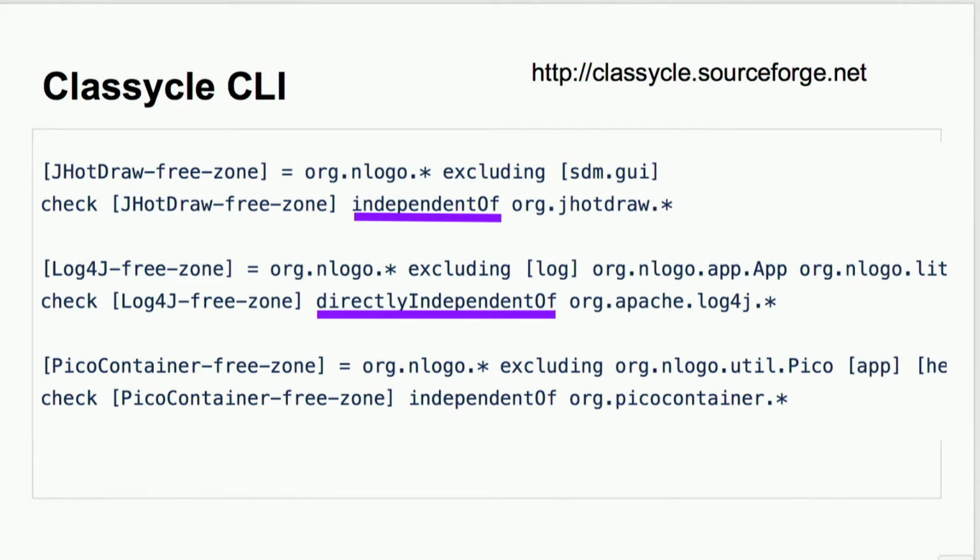So to use the command line tool, you write a config file that has a bunch of rules in it, and these are a few sample rules. The keywords here are independent of and directly independent of. So you can specify that this package can depend indirectly on something else, but it's not allowed to talk about it directly, right?